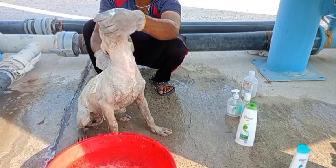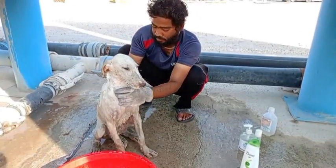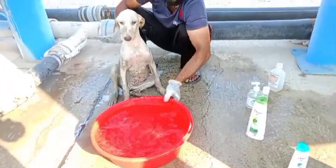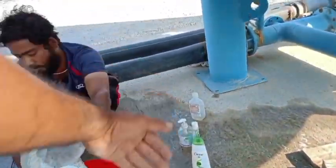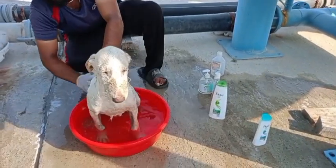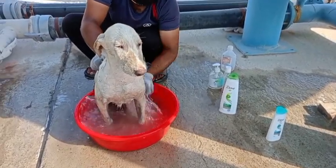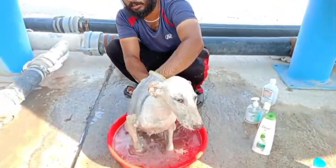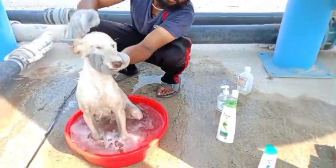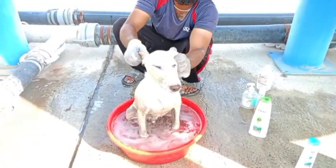I rescued this puppy from the bushes — there was a jungle area and there were more siblings. But some of the puppies were taken by government employees from our job site. They came and said I cannot have puppies without permission. They gave many excuses and even tried to take action against me. But anyway, let's continue — this puppy is also very dirty as you can see.